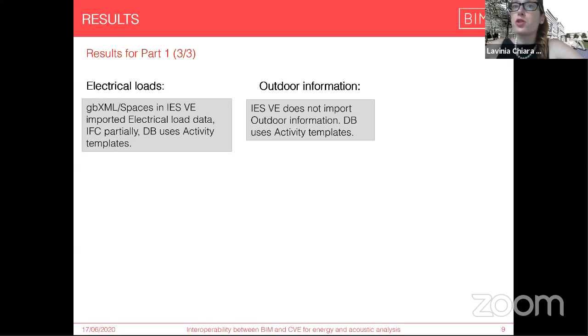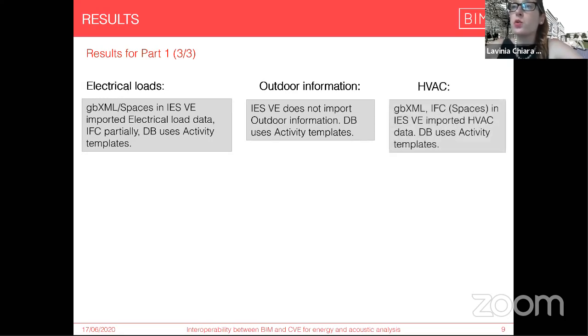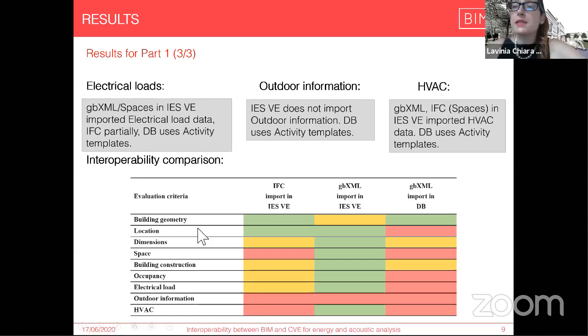Here we have the information about the electrical loads, because for the energy calculation we need more information that is not only related to the spaces, but is included in the analytical model. And we check the spaces, and we try to summarize in this table some evaluation criteria. Full interoperability is not reached, but it is quite complete through the GBXML imported in ISB, which is also a very accurate software for energy calculation.